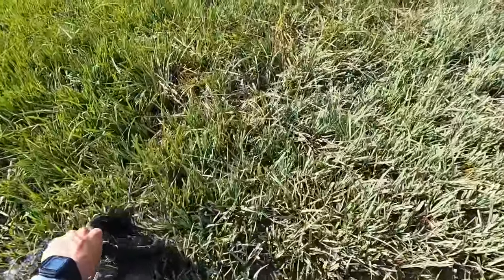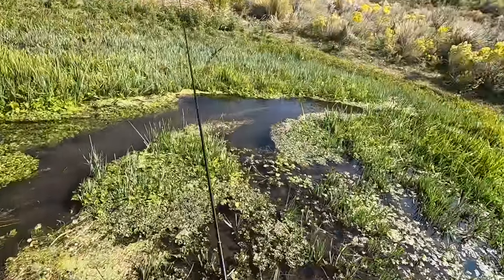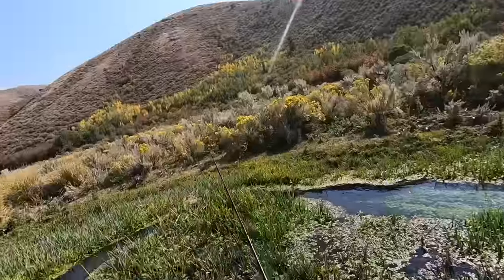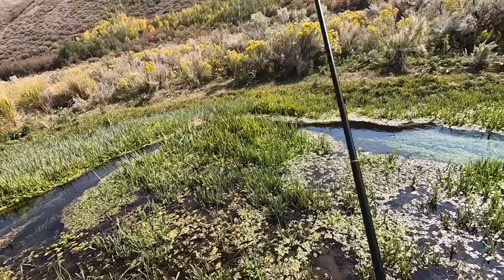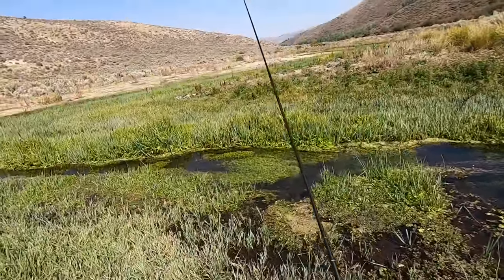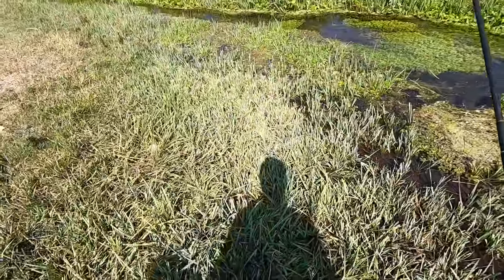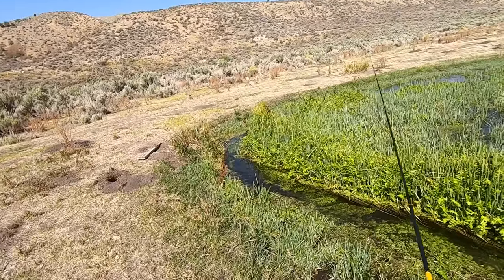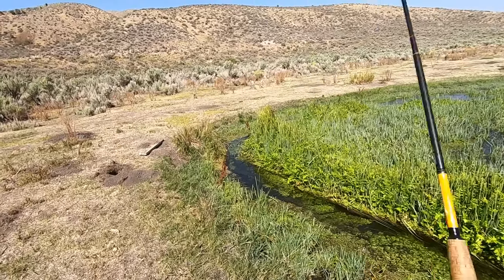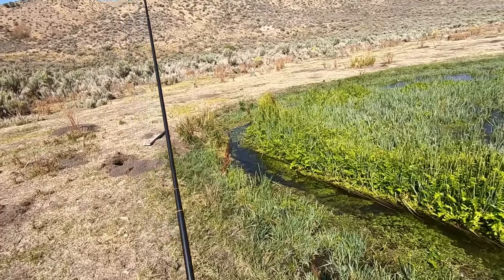Whoa. This is a micro creek just full of giants. I need to land one. I don't care if I lose a few of them, but I'd like to land one of those big ones today. I put a shorter line on here — I had an 11-foot line, I just switched to a 9-foot line. Might be a little bit easier and faster to net the fish. I'm still in shock from that last fish I hooked. Oh! Huge fish — guys, that was like an 18 or even 20 incher. I'm not kidding.